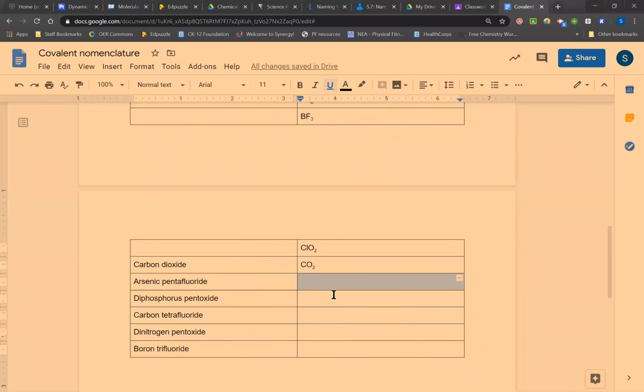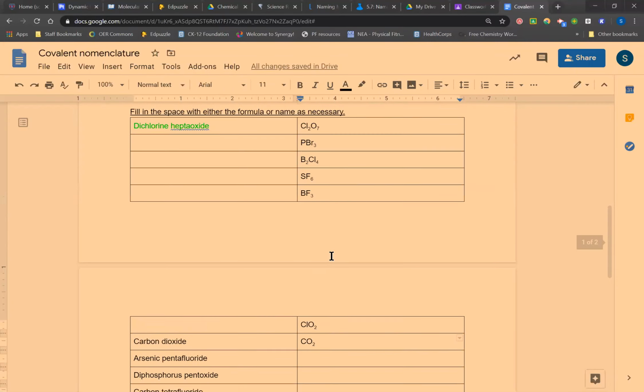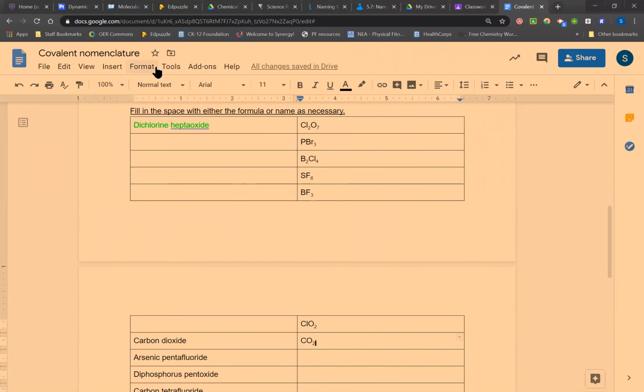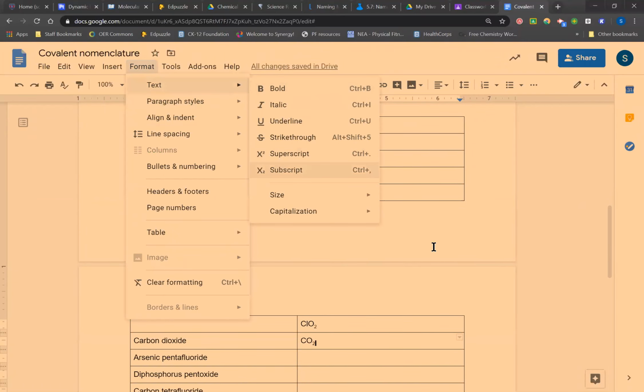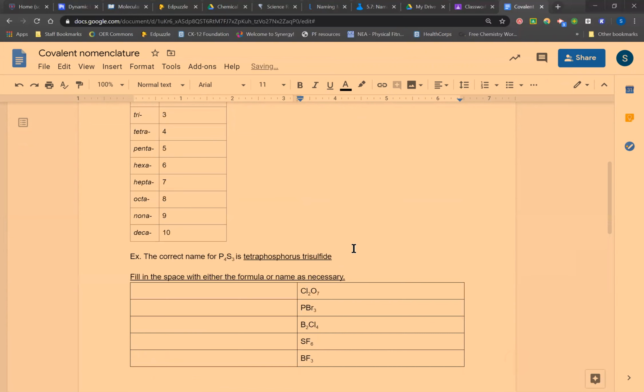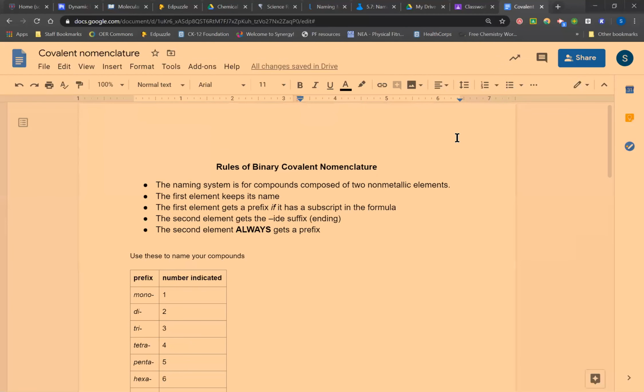That's the correct way to write it. I will accept CO2 in the big fashion. That is fine if you do not want to format it. But if you do want it to look good, or at least in the correct manner, you do that with each of your subscripts. Again, I will not hold you to that. You can just write CO2 and that would be fine. Okay, I'm gonna take these off for sake of the bonus video, and email me if you have any questions.